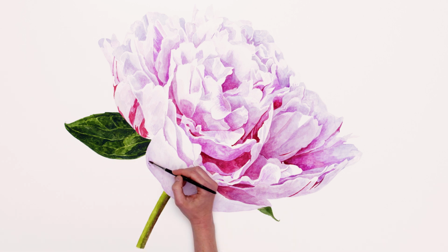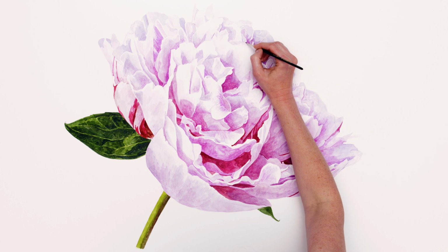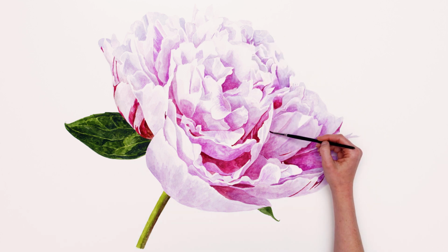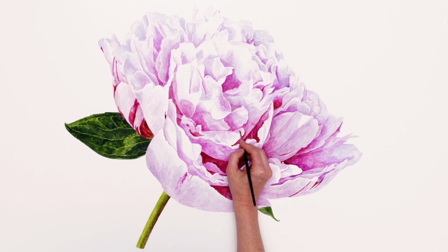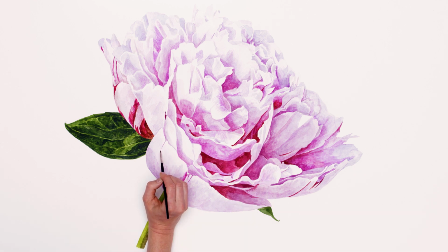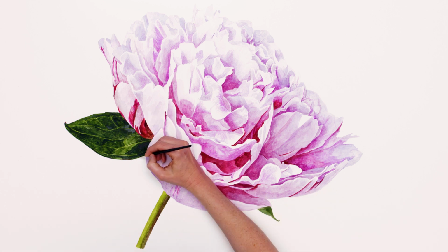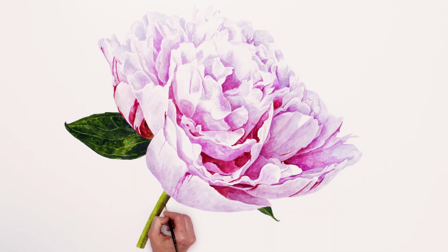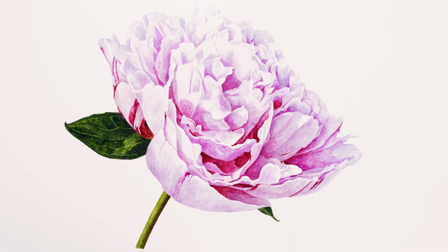Now was the most fun part of the whole painting, going down to my smallest brushes and picking out further details to the petals, as well as neatening edges, darkening a little more as I added those details, so that it got to the point that I felt I needed to do a final darkening of the leaf and stem to bring them back into balance. Then I made a couple more tweaks and the painting was finished.